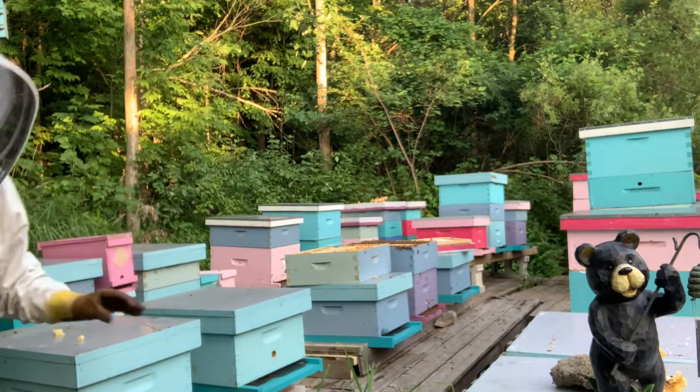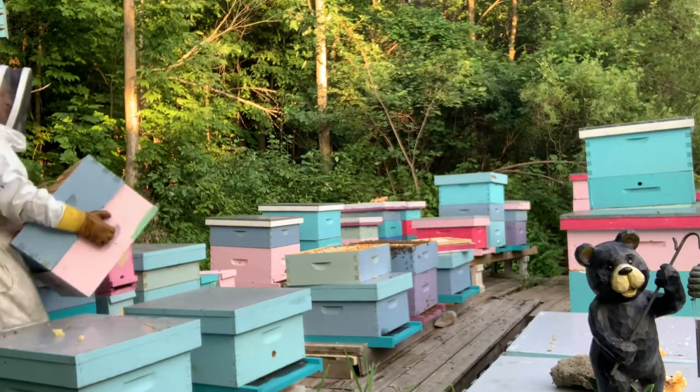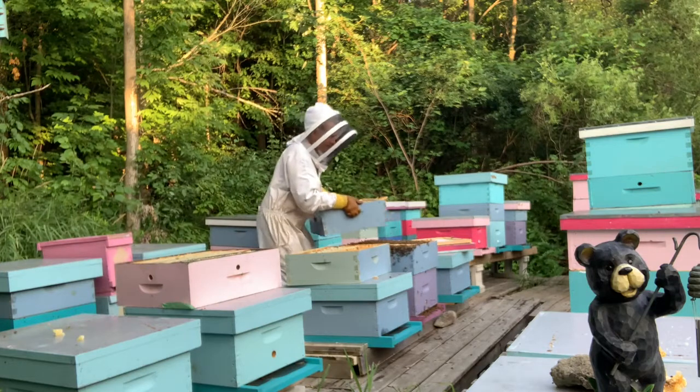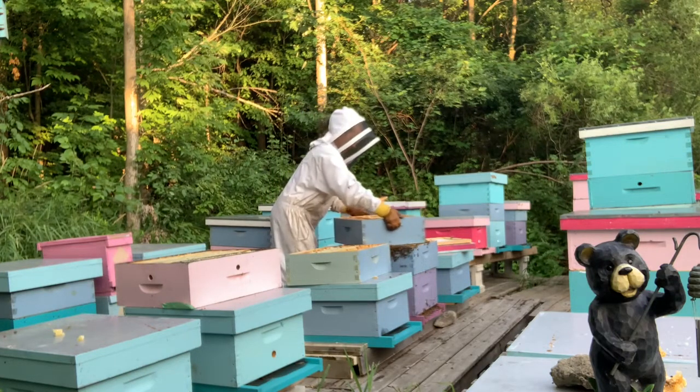So that's their 5 frames. Now they get 2 supers. After extraction, these boxes are nice and light. Before extraction, I can only lift 1 box or like 1 frame at a time. They're so heavy for me. So I put this on diagonally to avoid crushing the bees.